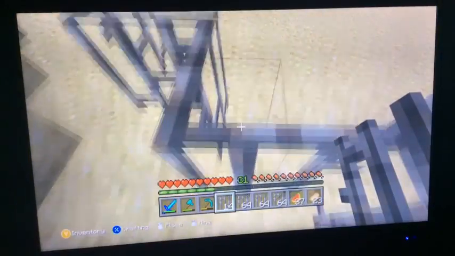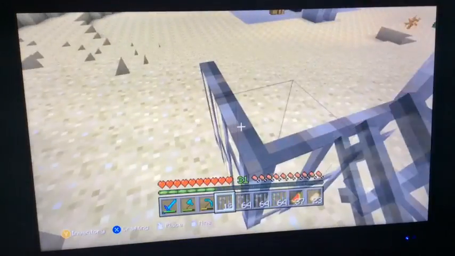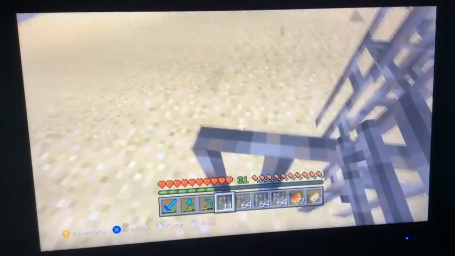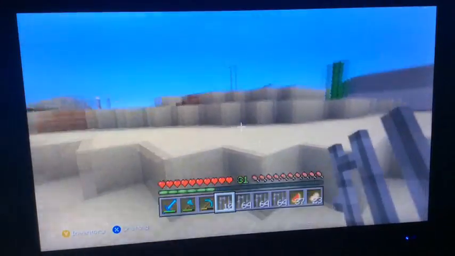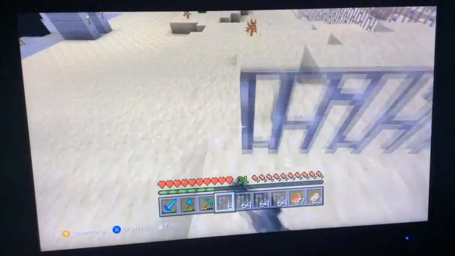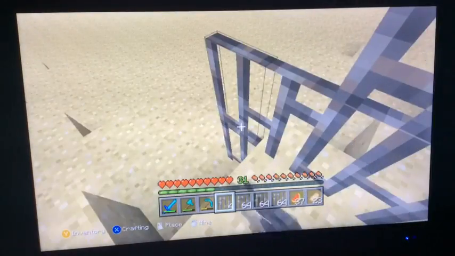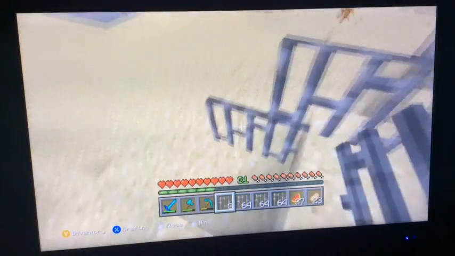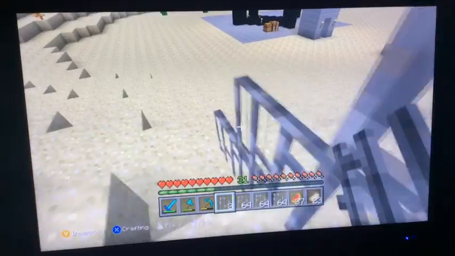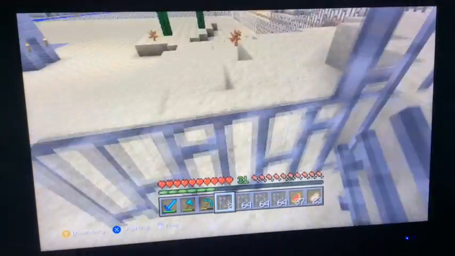The iron bars are mainly around the rocket launching area, but they're also to go on the airport as well over there, to stop people from entering the airport, which is on the back. They're restricted areas, you know.